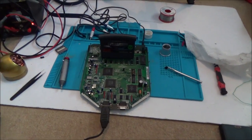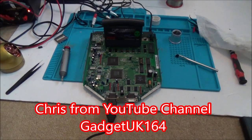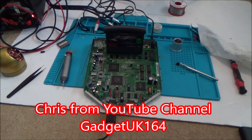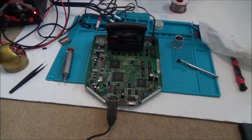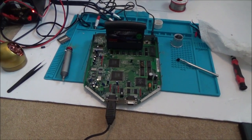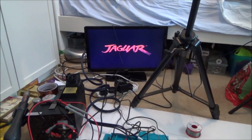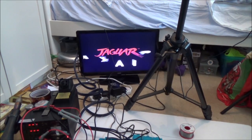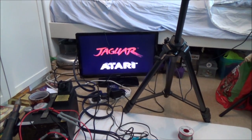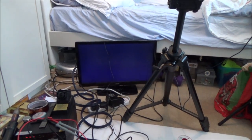Right, this is really weird. I've been on the phone to Gadget UK 164 asking for advice because I'm kind of lost on this one. And when I was on the phone, I must have turned it on and off about 10 or 20 times and nothing was happening. I hung up the phone and now every single time I turn it on, it's working. Watch this. And I haven't done anything to make it work. Ready? Green light here. Sound. You can hear the growl. I mean, I'm not complaining, but I want to know what it is that's happened. See? And now the game will load up.